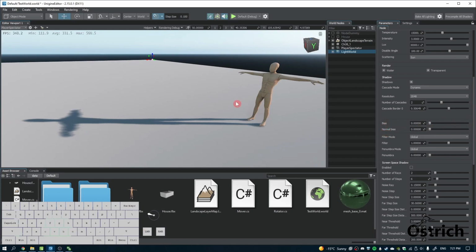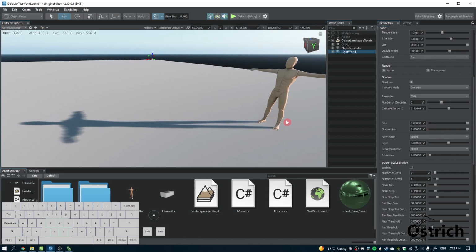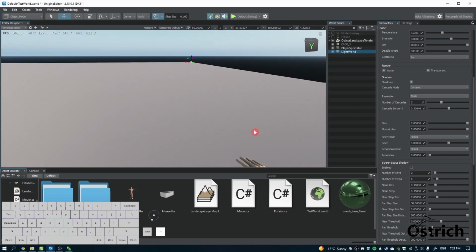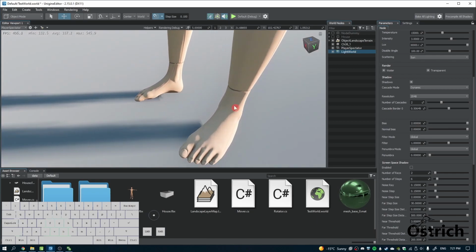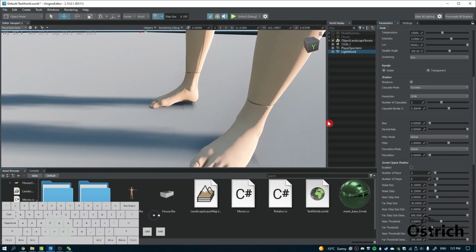What this does is determine how far or how close the shadow is compared to the object itself. So if the bias is really far away, the shadow is going to be a little far away from the main point of contact from where the shadow goes in. If I look at his feet, you can see that the shadow is not even touching his heel, but rather it's already here. If we remove the bias, you will see that it hits the heel exactly like how it's supposed to, realistically speaking. A little bit of bias doesn't matter.